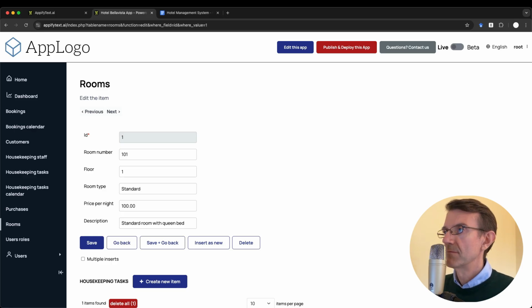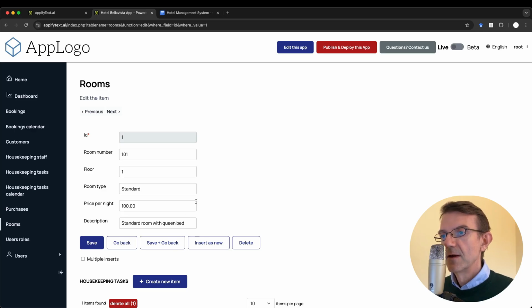And also another application can pick some data from this internal tool and use it. So for example, you may have a website, even a WordPress website, that takes data from here, including the pictures, and shows your rooms to the end user. So I think it's good to have it.